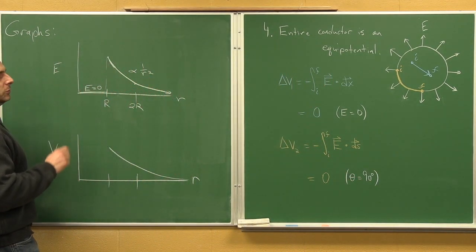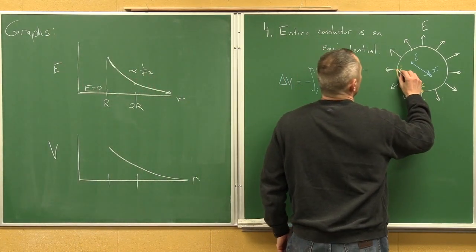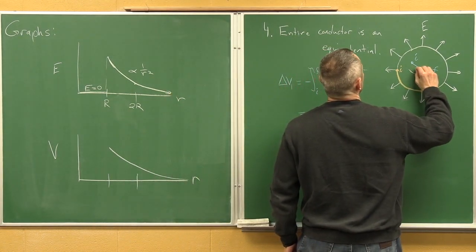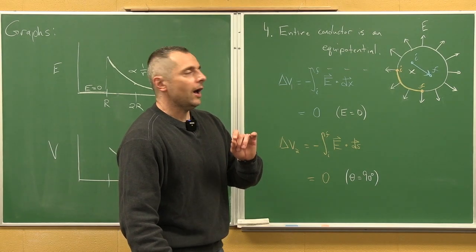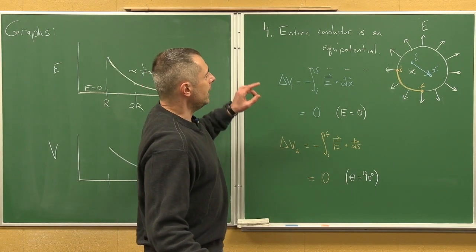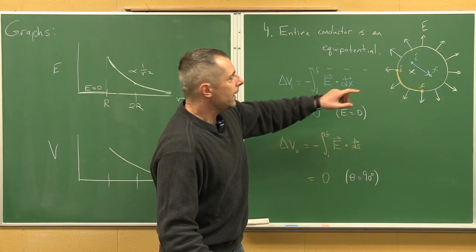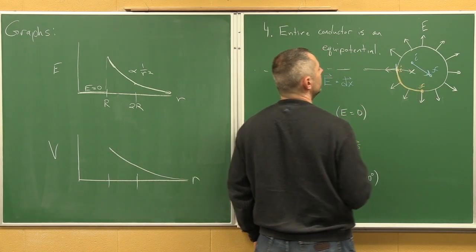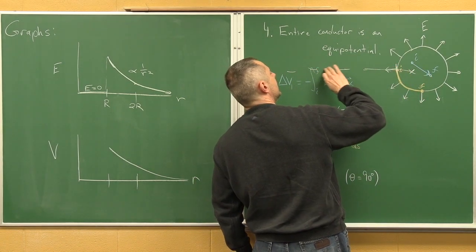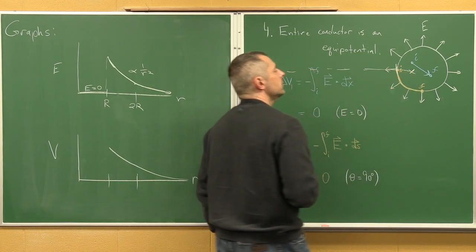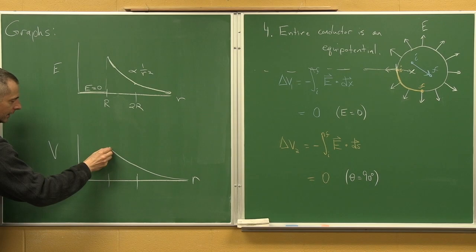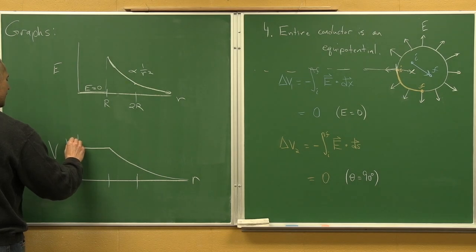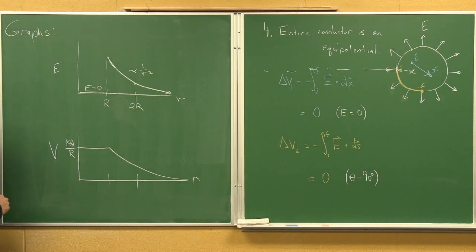And then some people make this mistake. They say, okay, integrating, and then once you go here, because there's no electric field, the voltage drops to 0. No. When I say what's the voltage at this point, V, not delta V, I'm saying what's the electric field integrated from infinity to that point. And so the integral stops here because there's no more electric field. But the voltage I've accumulated coming in is still there. So the voltage stays constant the rest of the way in. And this would be like maybe K, Q of the sphere over R of the sphere.